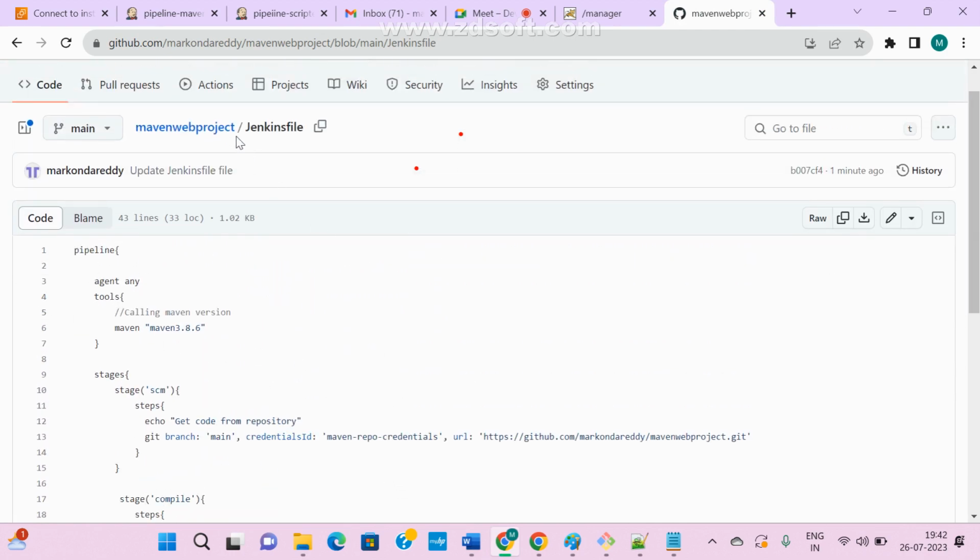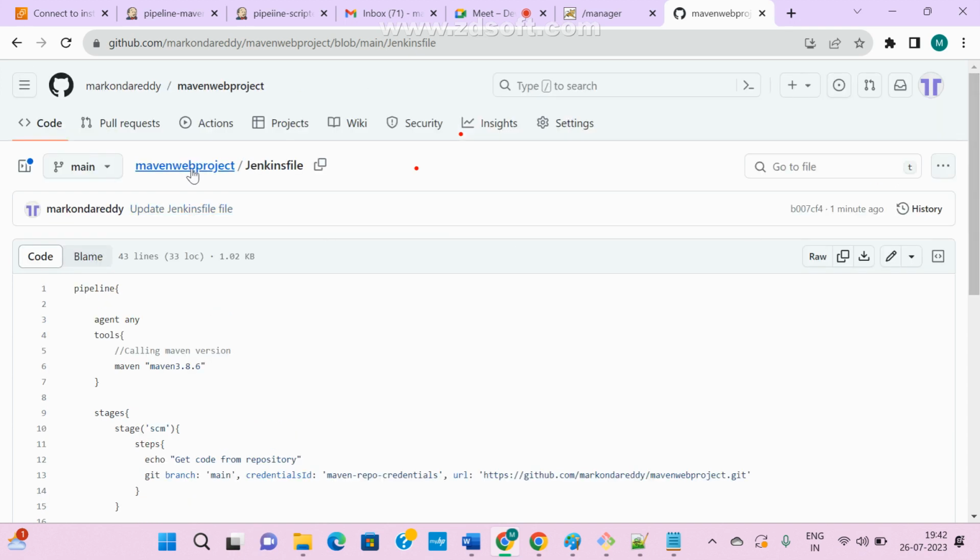Okay. So may I know what is the default file type? Is it shell type or text type file? No, Jenkins file, default file only. Just create one file. That's it. No need to give any extension and all.